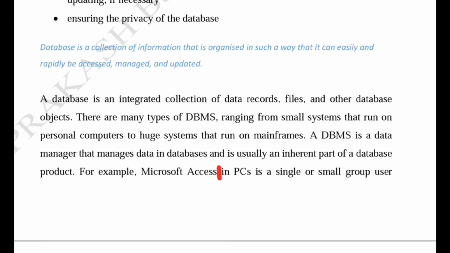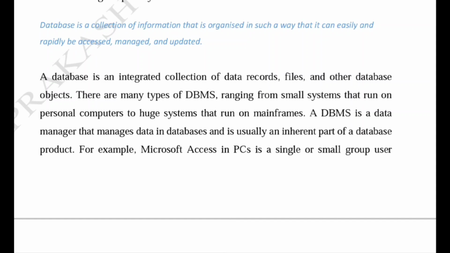There are many types of DBMS, ranging from small systems that run on personal computers to huge systems that run on mainframes. As we know, DBMS may be of many types, such as for small computers like personal computers and huge systems also, because every computer needs a database management system, because they store and manage a huge amount of data. So for storing in a proper manner, we need a DBMS.